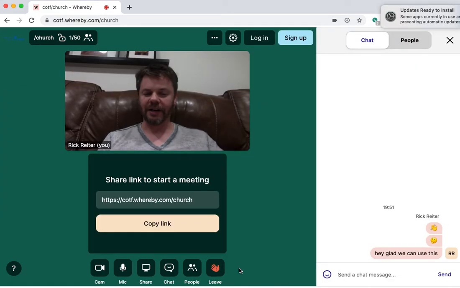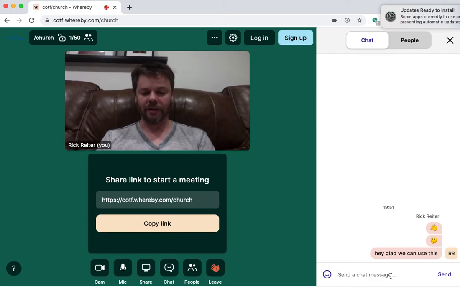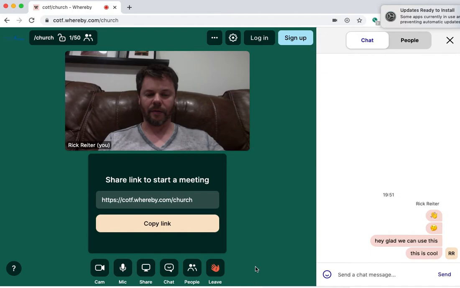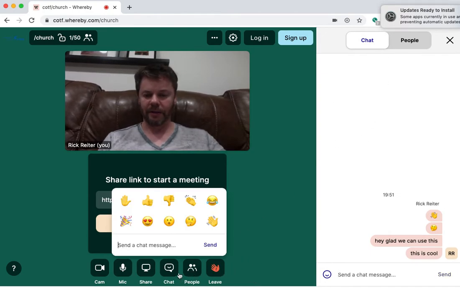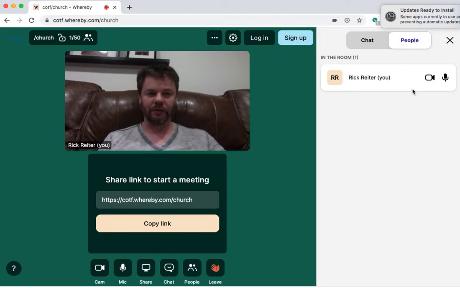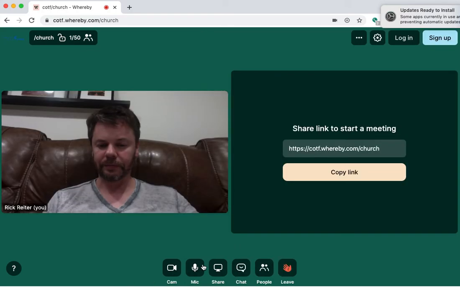You also can click on the chat button, and then you can see all the different things that are in the chat, and you can also type a message on there. So that's how that works. If you're in that thing that says chat, you can also switch it to people, and it'll show you who's in the room, whose camera's on, or whose mic's on, or what's going on. You've got those boxes, what do those different boxes mean, like RR's me, Rick Ryder. So that's what that people box does.